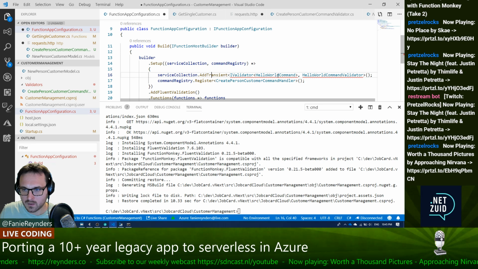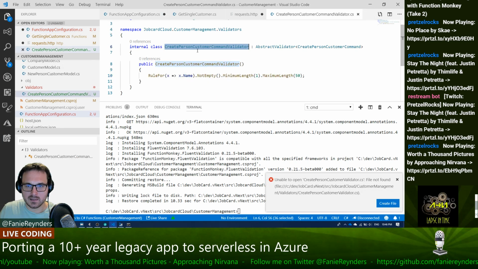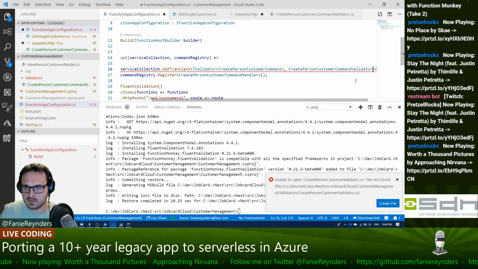No, what is this complaining about? It goes there. But I don't have a create person command validator. Control dot does not do anything. Why doesn't this work?